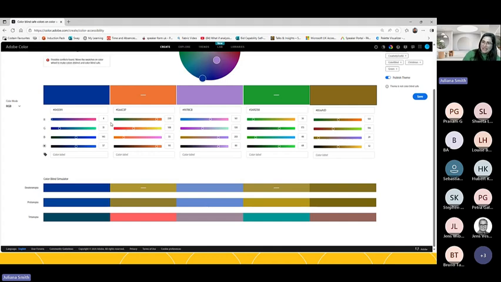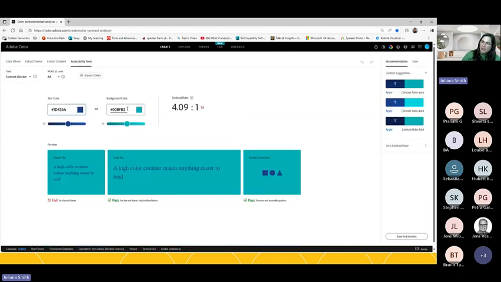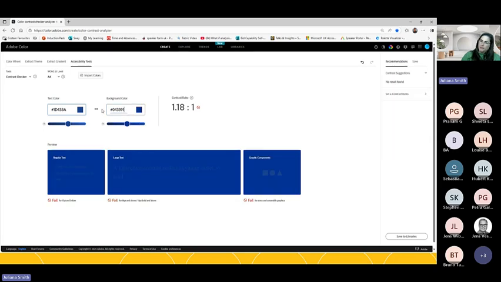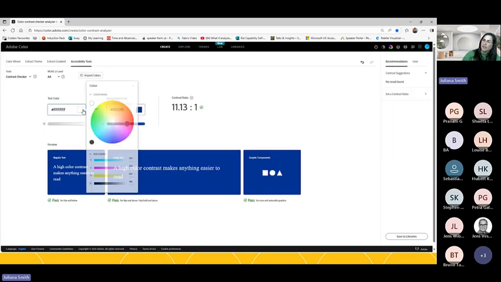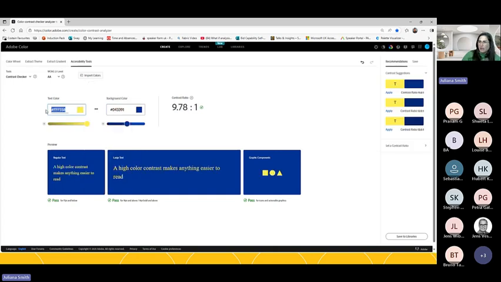And after I selected these colors, I thought, well, I need to add a data label. So I need to add text on top of that color. What color should my text be? And for that, let me just copy these hex codes. For that, I go to the contrast checker. And I know that my background color is this blue. And then you can just try to move around here to see what is the best color. You can also pick here, or you can manually type in whatever hex code you want. So for this blue, I used white.